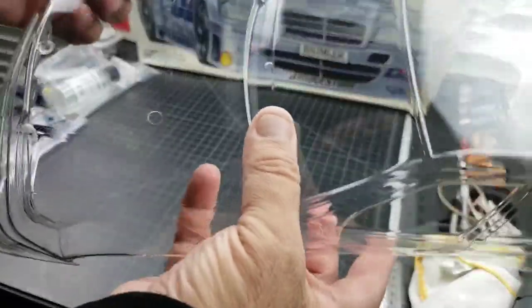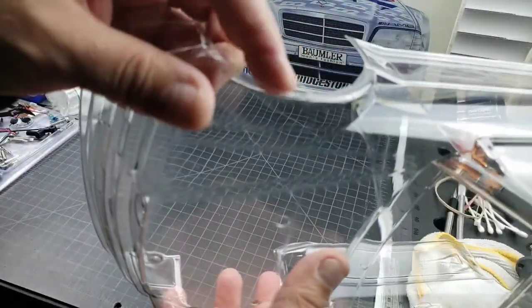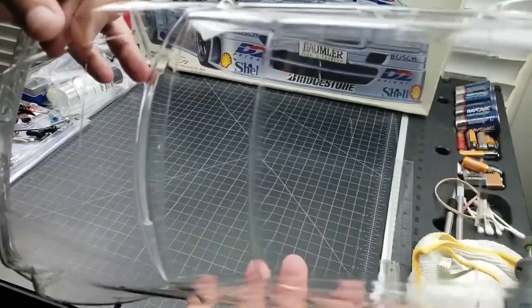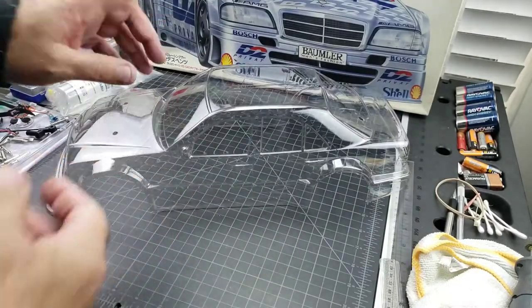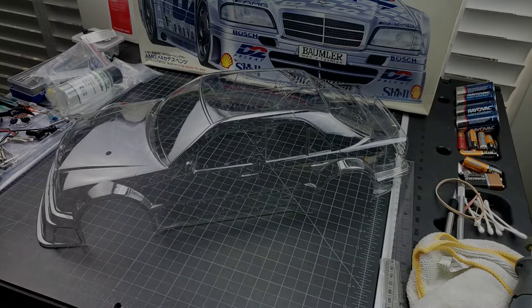Like I said, all we're going to do is just clean up the mistakes of the past that someone made in trying to cut this out with a pair of scissors. And yeah, I'll clean that up and then let's move on to the chassis.